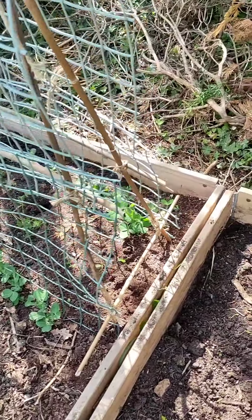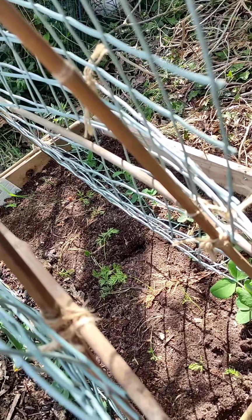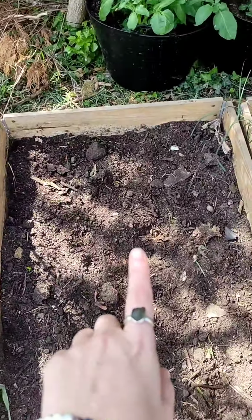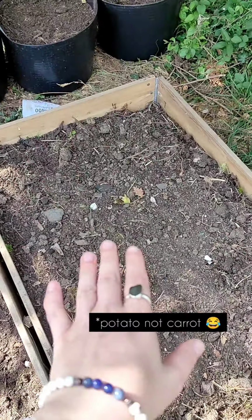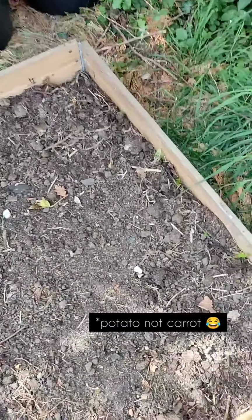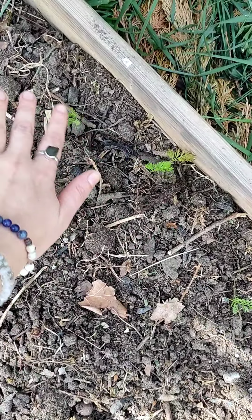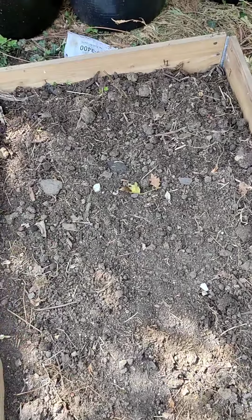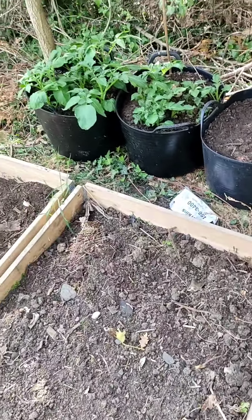And then I bought some heirloom carrot seedlings. So they're just dotted around the garden in various places. This is an empty bed, it's going to be peas and beans. And then this is the main crop carrots. I went for Cara. And then I popped some of those carrot seedlings around the edge without thinking I was going to have to earth up. So that was a little bit interesting today.